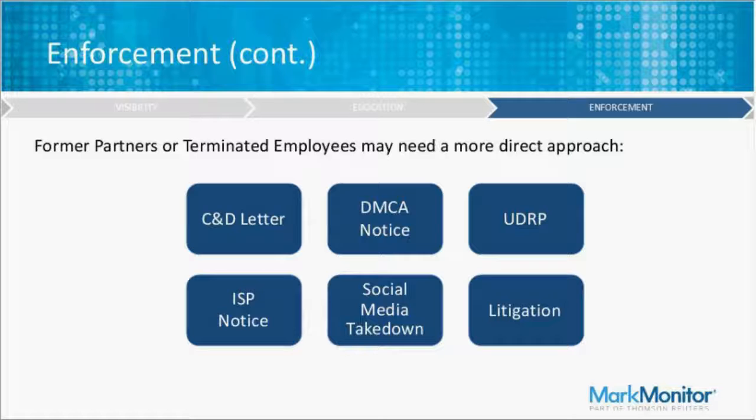There are obviously some different things that you can leverage here that I just wanted to put on here, because these are a lot of things that we use at MarkMonitor going after non-affiliated entities. So for example, your counterfeiter or your fraudulent actor. So C&D letters, always a good start. You can go to the ISP if it's a domain. Perhaps you can get some action there. DMCA notices is for copyright. If there's any kind of copyrighted material, you may be able to get some action there.